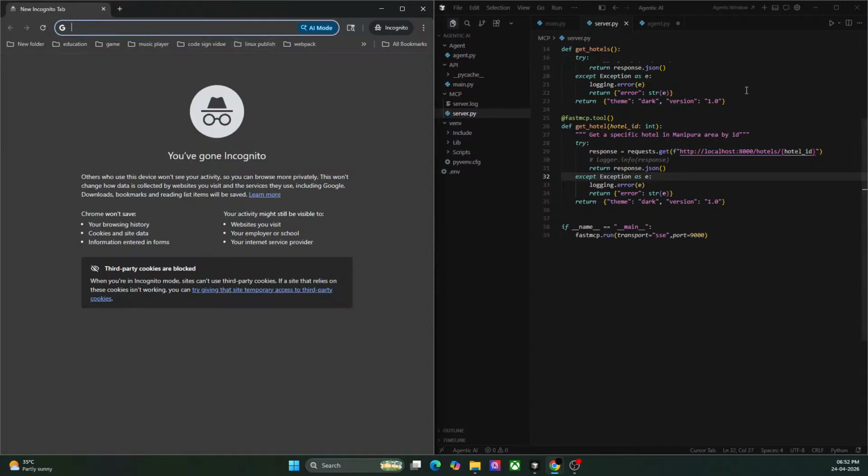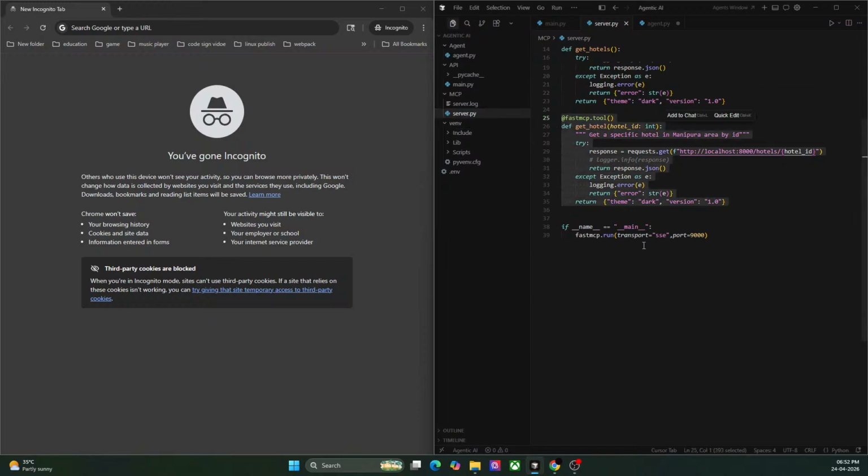Fine. So, if you remember in our last live, we managed to create one agent, we managed to create an MCP server, and we were calling our APIs from our MCP tools. These are some MCP tools that we developed in the previous live. But if you notice, this API is not secured.